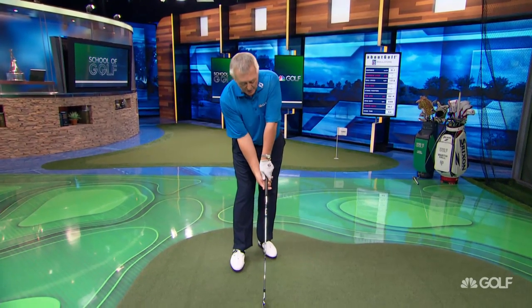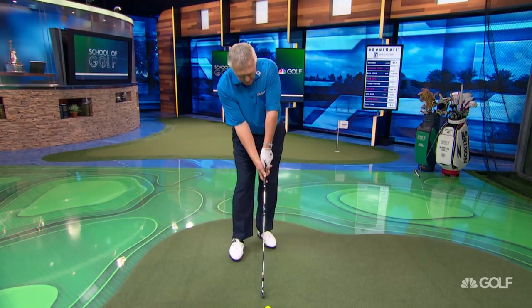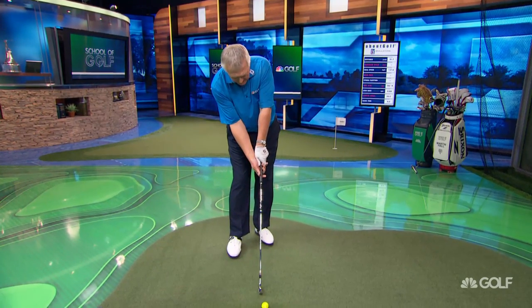So if you're making a grip change: number one, stay with it. It won't feel comfortable. You don't have to eat the elephant all at once — you can eat an elephant one bite at a time. But if a grip change is what you need, and Bernhard Langer did, then really stay with it.